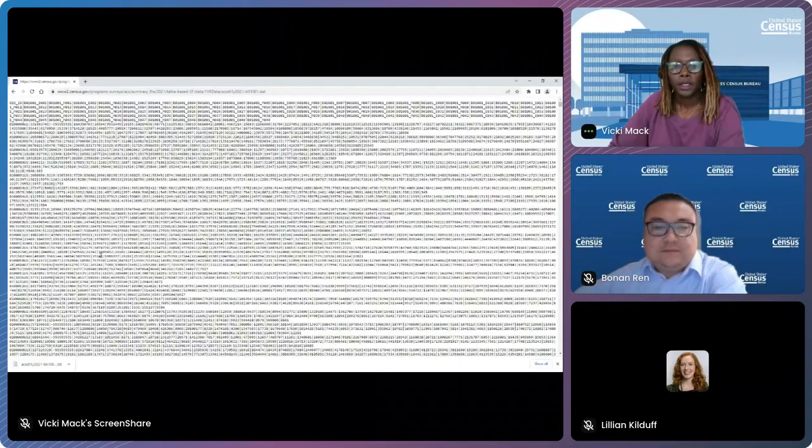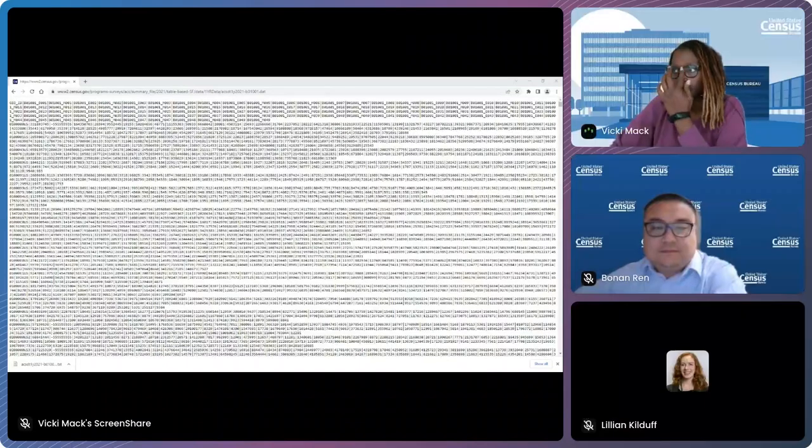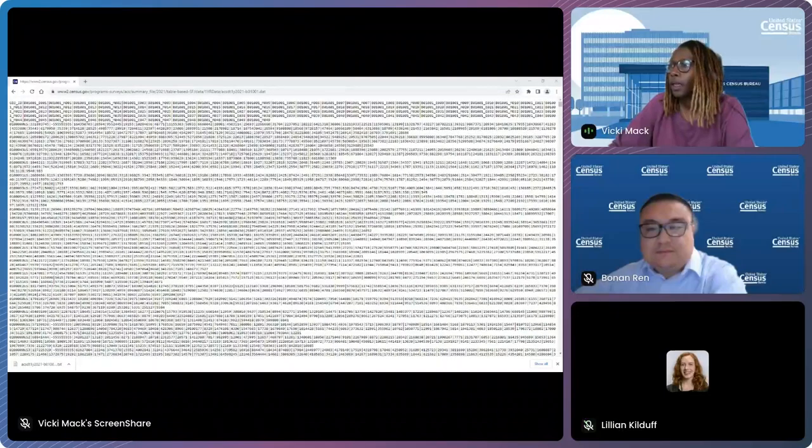And then my next step is to open this file in Excel. So I'm going to open Excel, select File, Open. I'm going to browse for that file. And in my Downloads folder, I'm going to change this default option here to all files so that I can identify it.